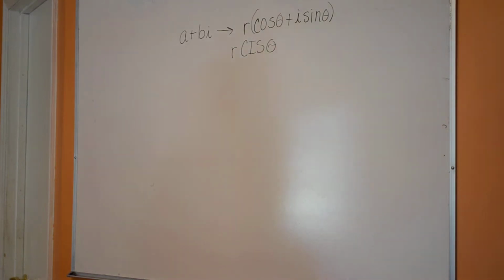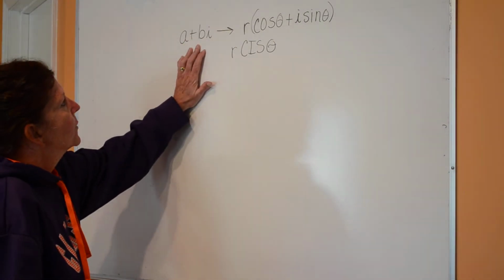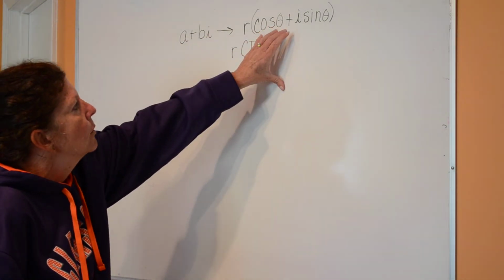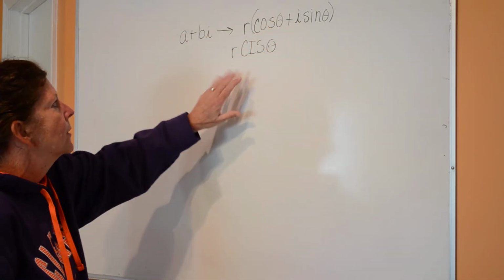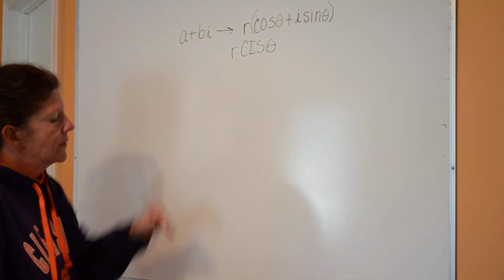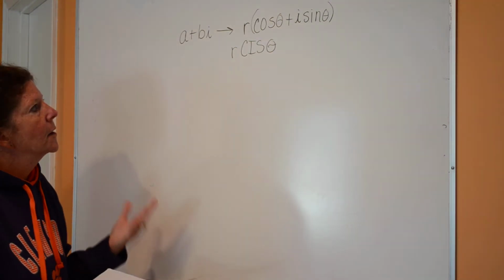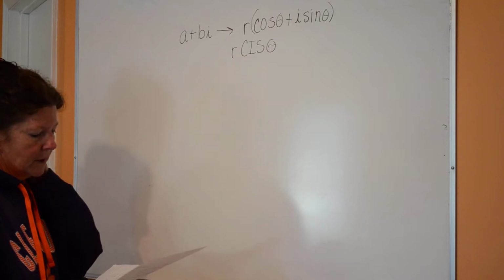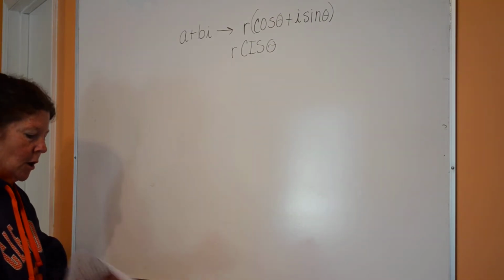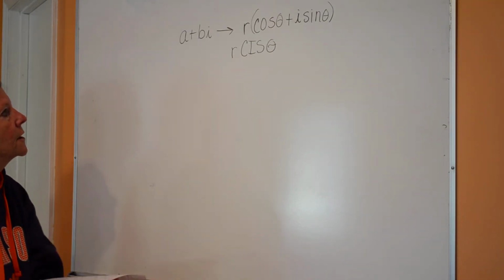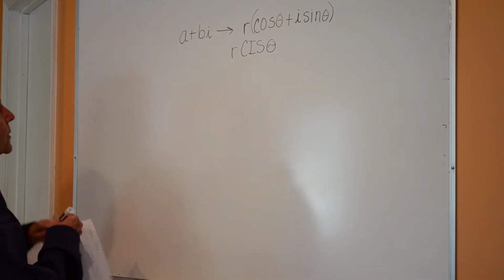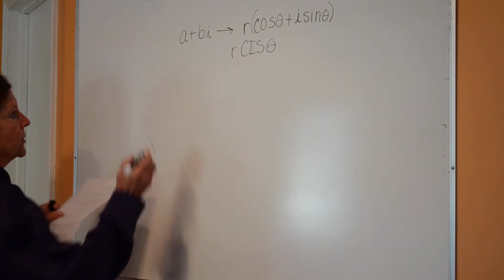All right, we've already talked about how to take a complex form and turn it into a polar form of a complex number. And the abbreviation, of course, is this. Today we're going to talk about a little math with these things. We're going to learn to multiply them and we're going to learn to divide them. So there's a formula that's used, if you will.